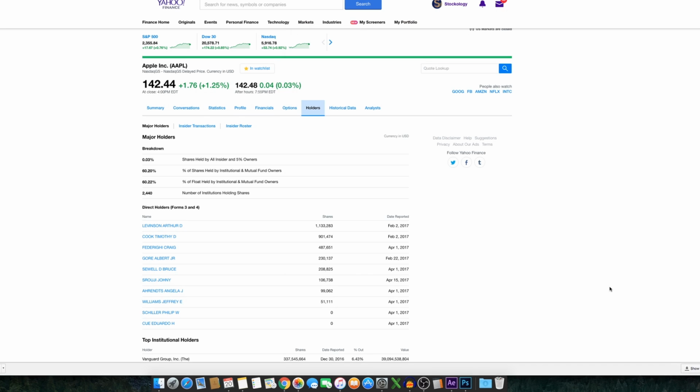Okay, so the first one is stock. When you own stock, you own a part of the corporation, and you own a claim to what the corporation's assets are. As a common stockholder, you have the right to receive dividends, as well as, if you have enough percentage of stock of the company, the right to vote. A preferred stock owner does not have the right to vote, but has a higher claim on receiving dividends first.